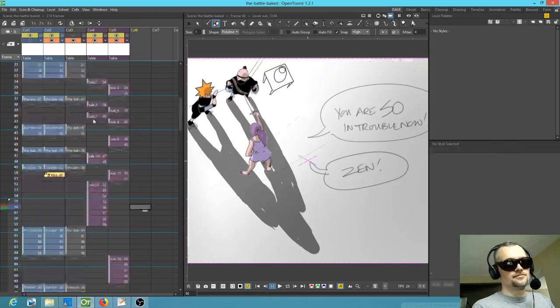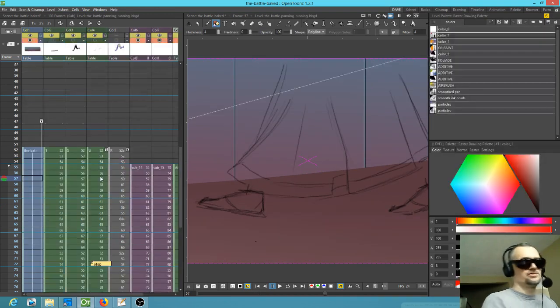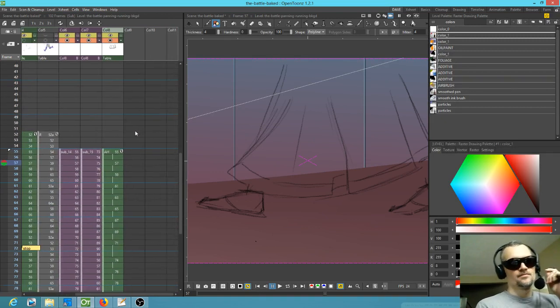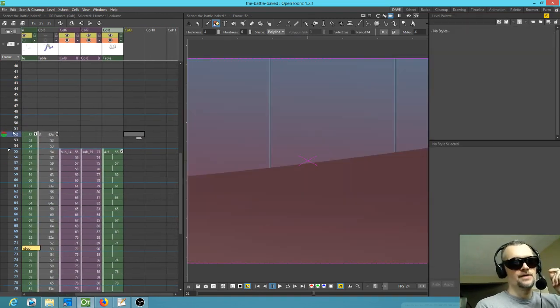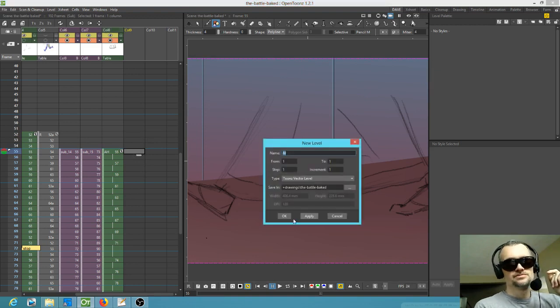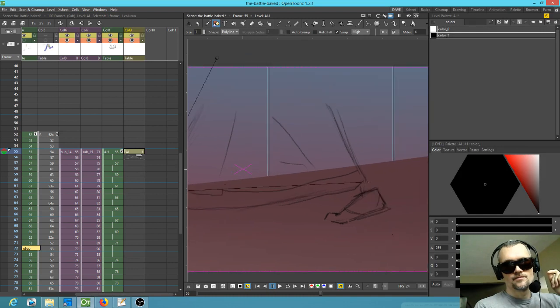Let's see here. If I was going to try to do something in OpenTunes that's kind of similar to the polyarc tool I built the other day, I think this is roughly how I would do it. I would use a polyline on a vector level. So I'd create a tunes vector level, and then I would go click, click, click, click, close that shape.